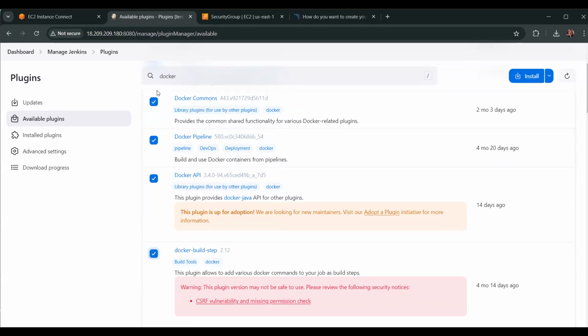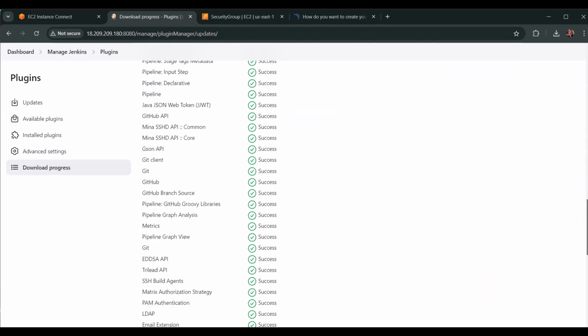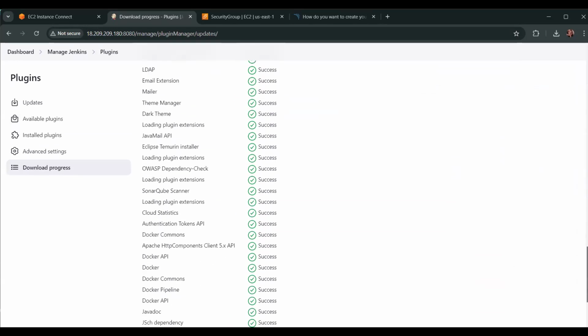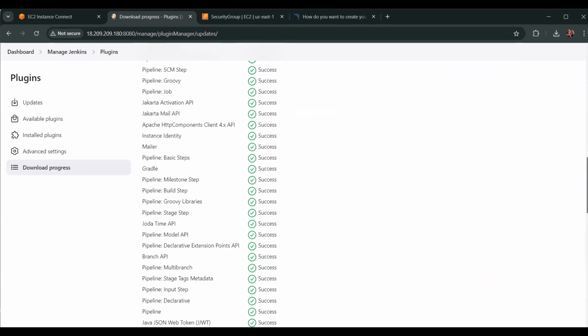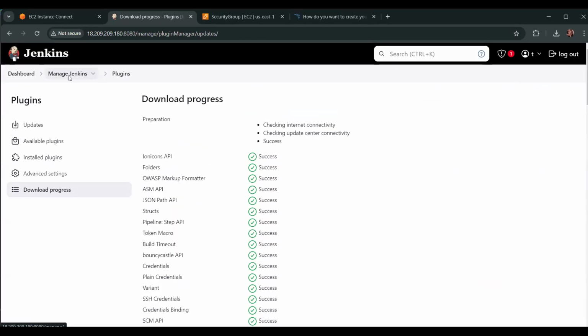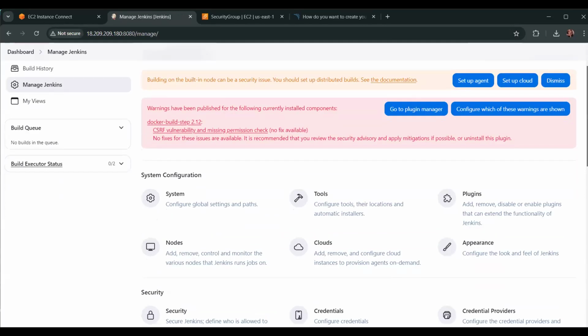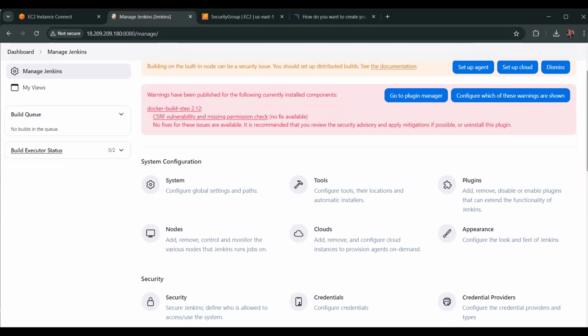These are the 5 things that we need to choose and install. Everything is fine. Coming to the plugins, then go back to Jenkins, Manage Jenkins, and we need to configure that specific thing.